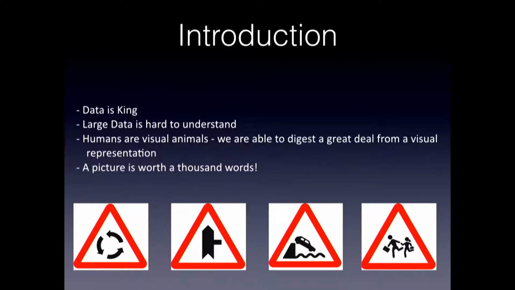As humans, we're very visual animals. We're able to digest a huge amount of information from a picture. My favorite example is road signs. In simple road signs, everyone can understand that, if you've got roundabouts, maybe not in the US, in the first second you know you've got a turn coming up on the right, and that's amazing. It's a huge amount of information in a small piece of information. I'm not sure what the last one is. I think it's a playground. I don't know, maybe people are escaping, but either way, you get a huge amount of information from just a snapshot. Now, if you could do that same thing with large information and make business critical decisions, that's awesome.